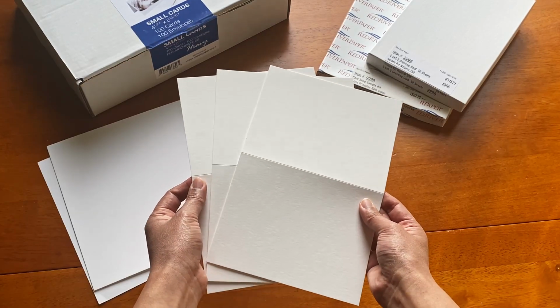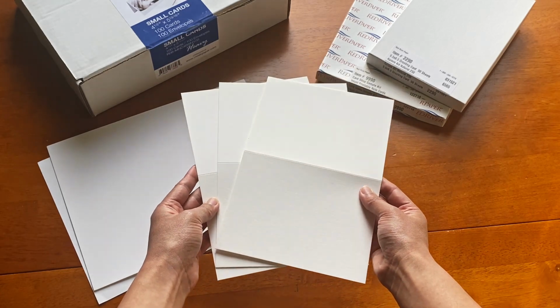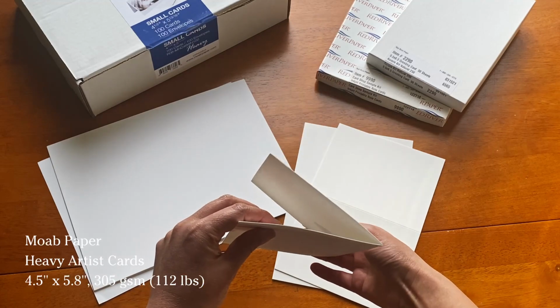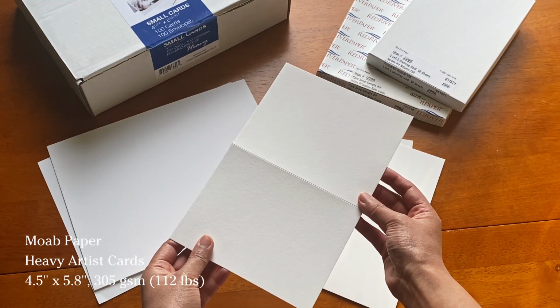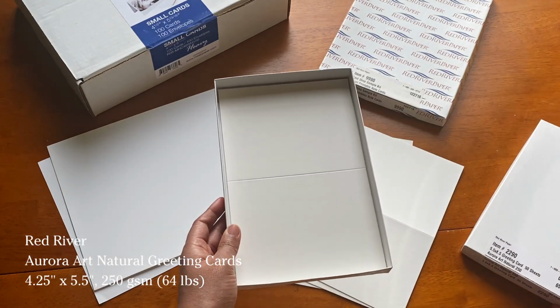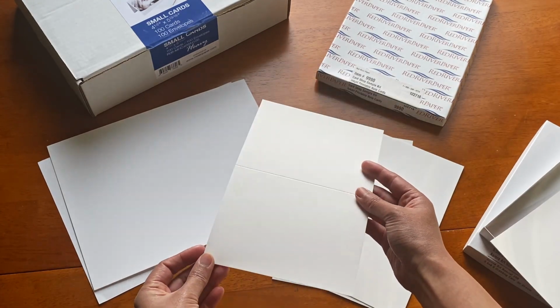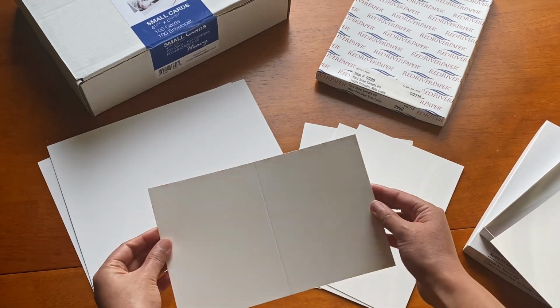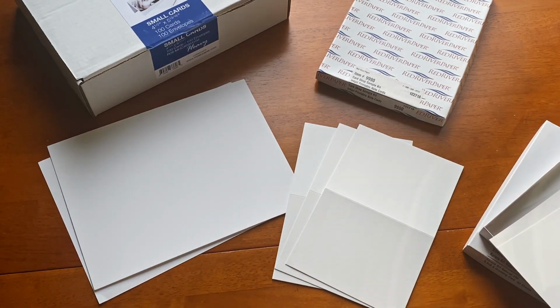You can also get pre-folded and pre-scored cards from brands like Moab. These are their 300 GSM cards, as well as Red River. These are the Aurora Art Natural 250 greeting cards. In my experience, these custom-sized cards are a bit harder for printers to handle, and you'll need a printer with a manual feed tray.